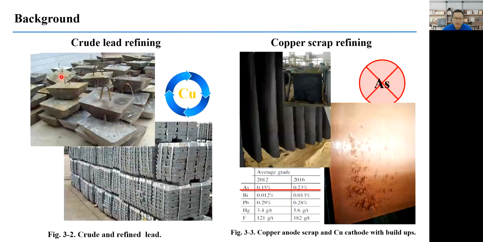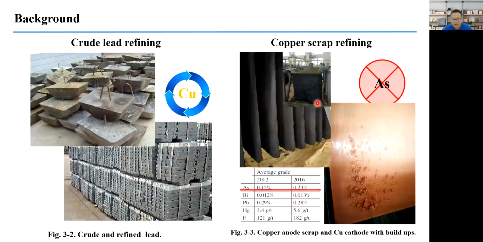So if we are selling the copper or the lead crude in such a form, the price is low, and the copper, the silver, and all those more expensive metals are sold at the price of lead, which is not economic. So we should recycle our copper, and other metals too. And if we are separating copper from crude lead, we have to take the copper and lead binary system into consideration. And this is a copper anode scrap.